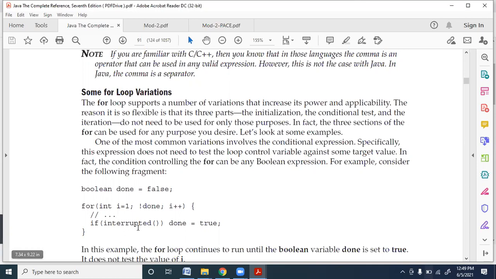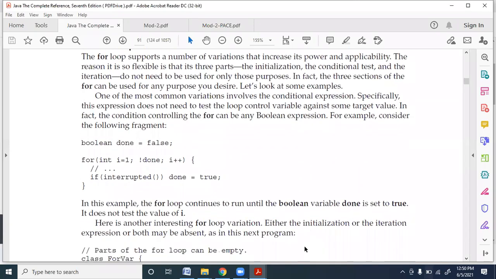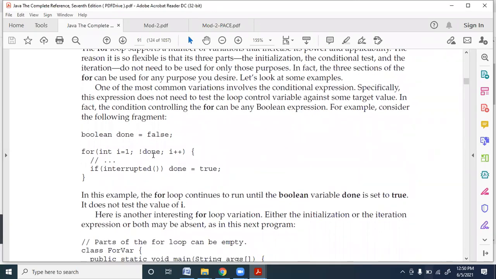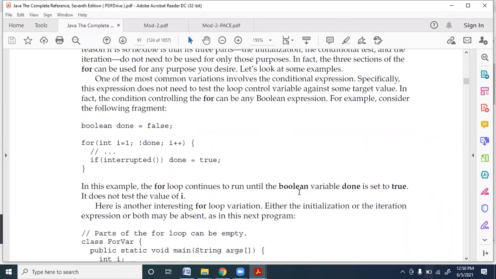So if we try to interrupt, then we'll break it and come out. If the program is not interrupted, then it keeps on executing. That is what it will do over here. So this is a different variation where we are putting any other value which will give us a Boolean value. This condition should be a Boolean value.